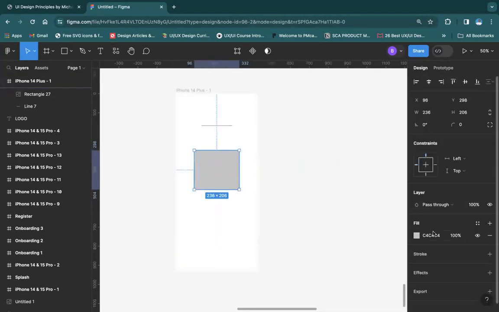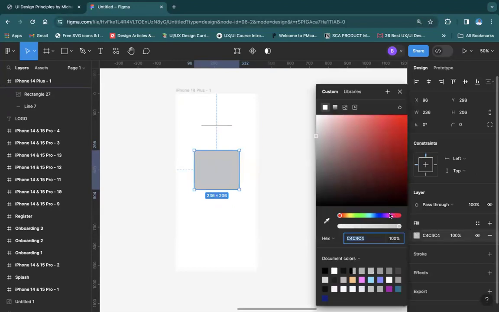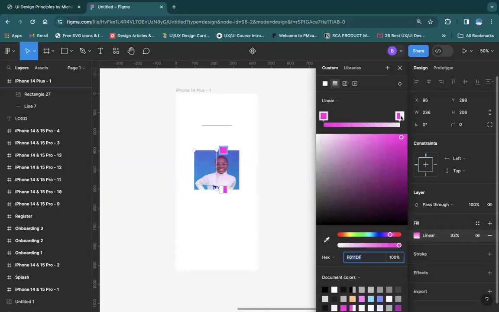So for overlay, you get to choose the color you want to use as your overlay. Say I want to use this color, right? The next thing to do is to reduce, where you see 100, you can reduce it from here, or you reduce it from here. So you've seen that I've given my image another fill. This is for solid. You can still do the same with gradients. So you can decide to have two colors, mix it with two colors instead of just one color.